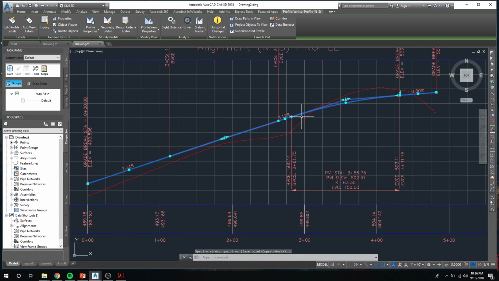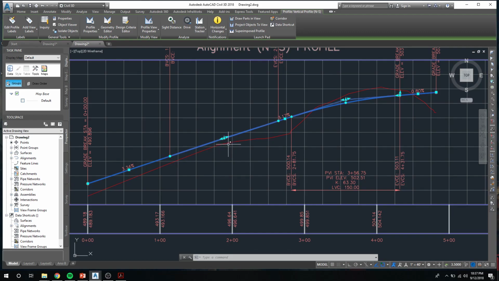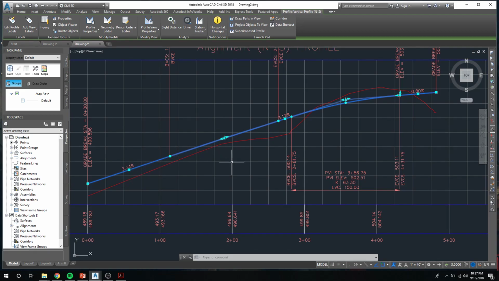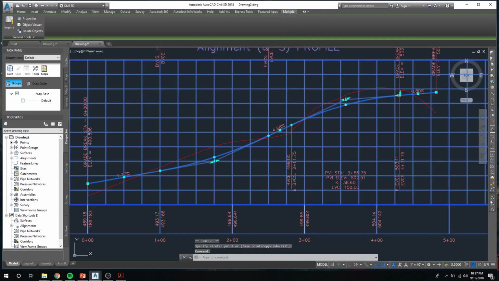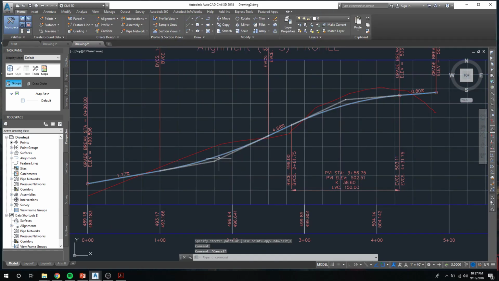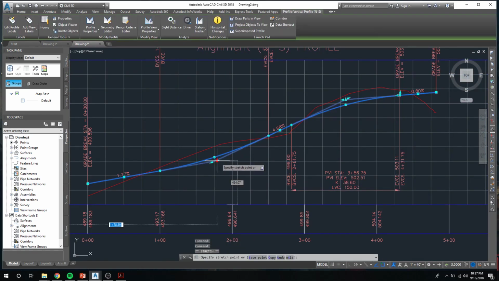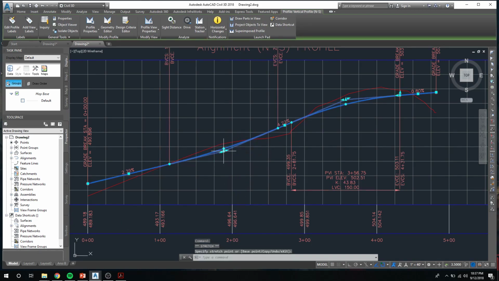Now I've decreased that slope of nearly 5% to around 3%, but this one also went up a little bit because I pulled this up as well. So this increased. I can move this around in any direction really. It gives me the freedom to play around with it and see what's possible with this alignment. Let's say I try to smooth it out a little bit more, get it closer to 4%.